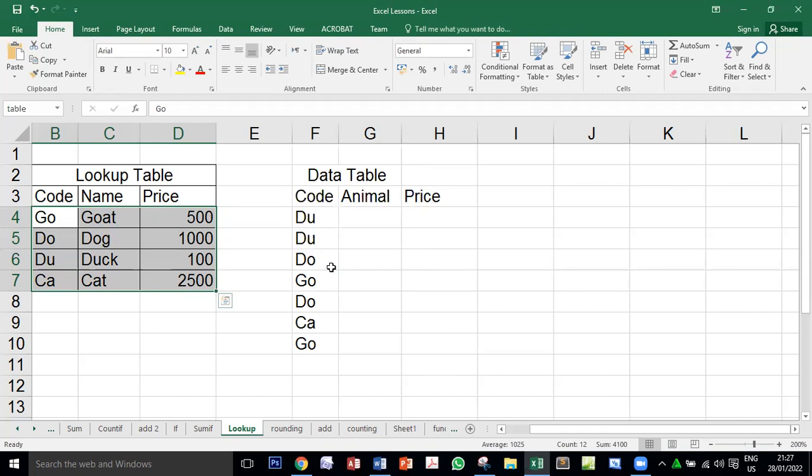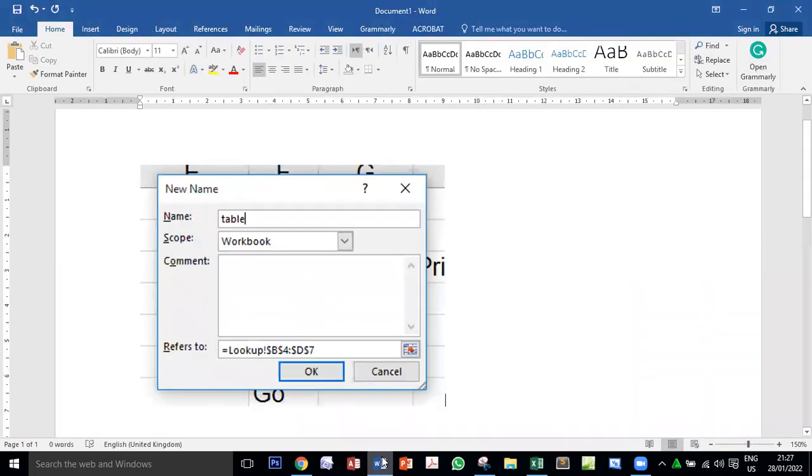But what does this mean? And how does that change my answer if I have to do a VLookup afterwards? Let us have a look at this screenshot. So the name is table, and it refers to the cells B4 to D7. Yes, this is exactly what I need. But there is something more. It is so full of dollar signs, and dollar signs mean absolute.